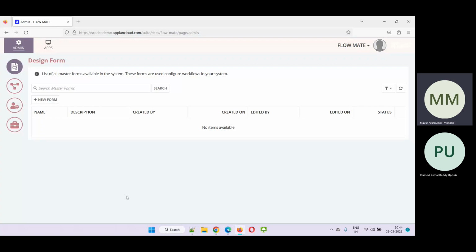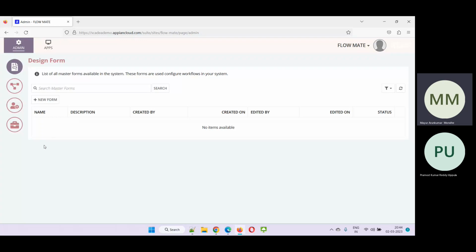If I have to explain quickly about the basic user, then the basic user will get to see a list of apps available in the system. As soon as the basic user opens any app, he'll be presented with two tabs, my cases and the tasks assigned to him. In my cases, he would be able to see the cases created by him and where they are. At the same time, in my tasks, he would be able to perform any task if assigned to him. That's all about the primary introduction.